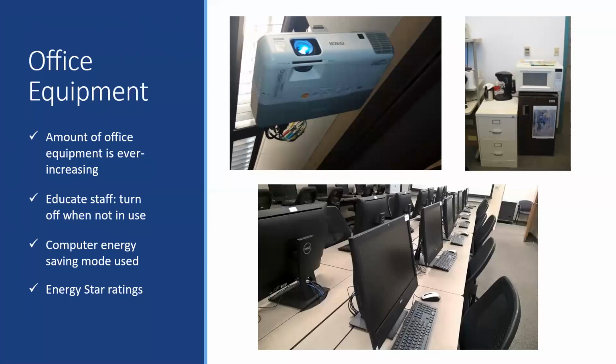Office equipment. Over the past 2 decades, office equipment has increased significantly and will continue to increase. So are your computer screens turned on or turned off? Are you using Energy Star rated equipment? Some computer equipment can be set up to automatically go into energy saving mode if it's configured properly. Also, this is where signs can be very helpful. Again, having a note on the computer monitor to say shut off when done.